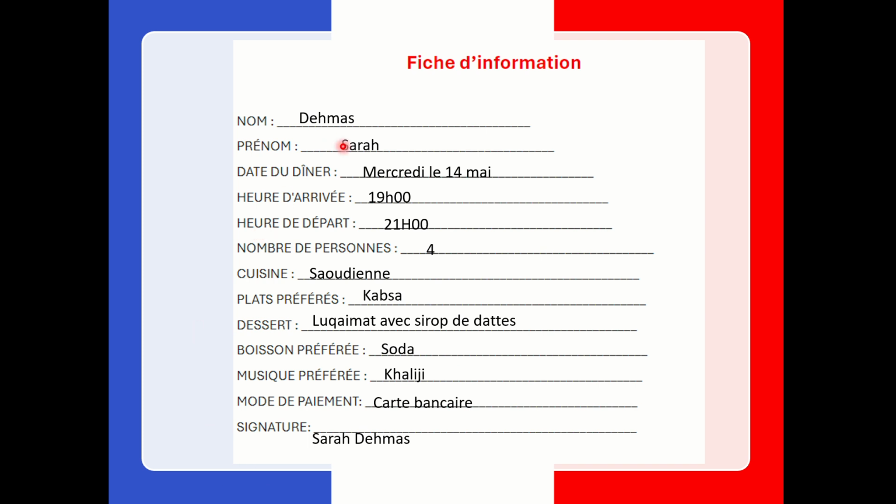So when I give you this one, in le nom, when we speak about le nom, you have to write your family name. I wrote Demas, my family name. Le prénom, first name, bravo. La date du dîner, when do you want to book this? When do you want to go to the restaurant?